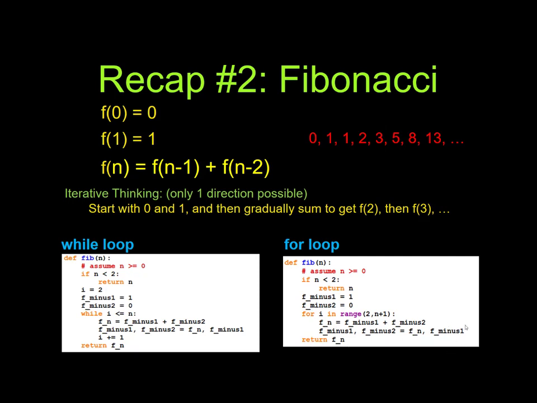Same here, you should trace it yourself, and the variables to keep track of are f minus 1, f minus 2, Fn, as well as i. You can check in these 2 solutions, the time taken is now linearly proportional to n. This is much better than the case of a recursion, which takes exponential time.